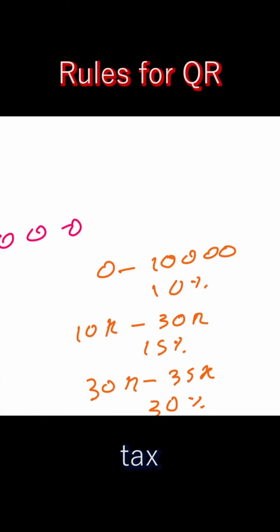Okay, let's say that the tax bracket between 0 to 10,000 is 10%. 10,000 to 30,000 is 15%, and 30,000 to 35,000 is 30%. That means that the first 10,000 of this is going to be taxed at 10%, which means that it would be £3,000. And let's say that you have 20,000 left above 10,000, so then that's gonna be taxed at 15%.